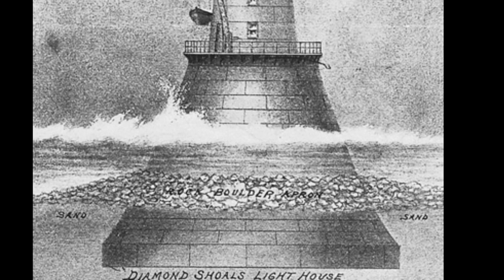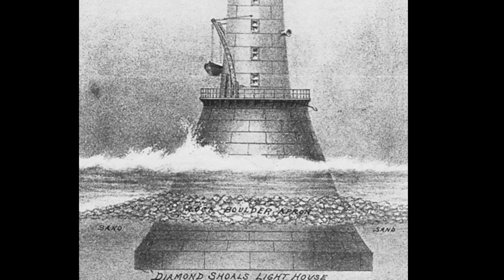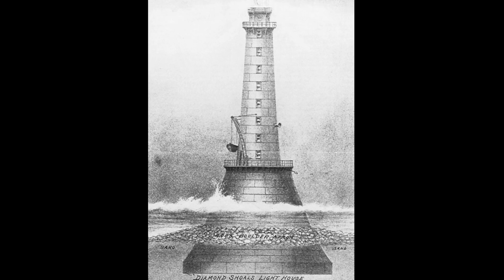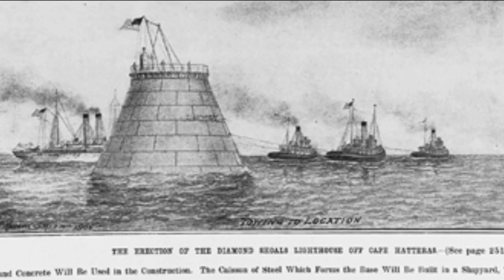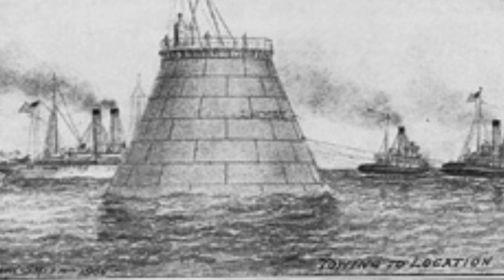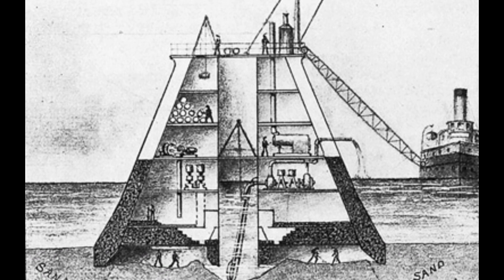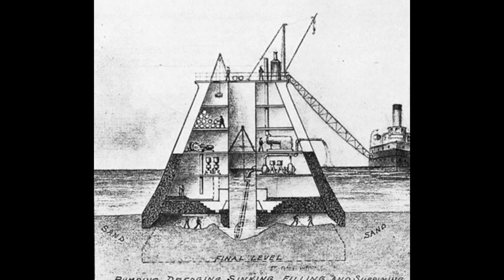In 1888, the U.S. Lighthouse Board let a contract for $500,000, over $15 million in 2024 money, to build a caisson lighthouse marking the dangerous Diamond Shoals off the coast of Cape Hatteras off of North Carolina. In June 1891, a 45-foot tall steel caisson was towed out to the shoals and anchored in place. Due to design deficiencies and the strong currents on the shoal, the caisson lasted for all of 3 days before it disappeared under the sea, never to be seen again.